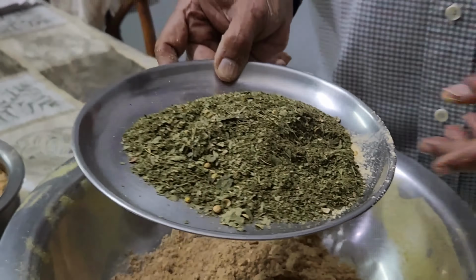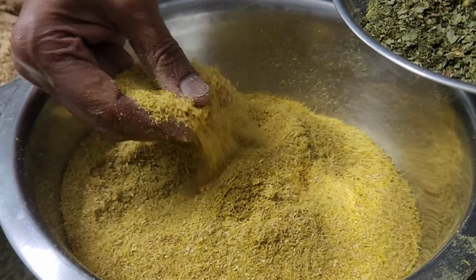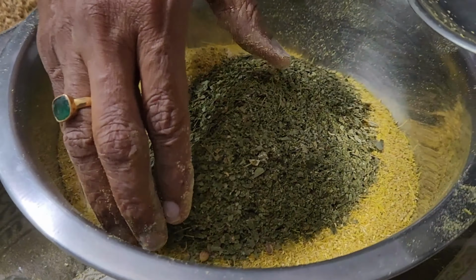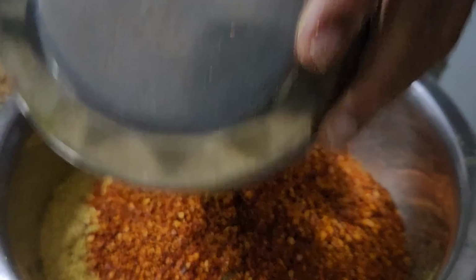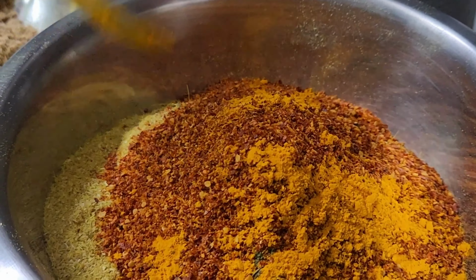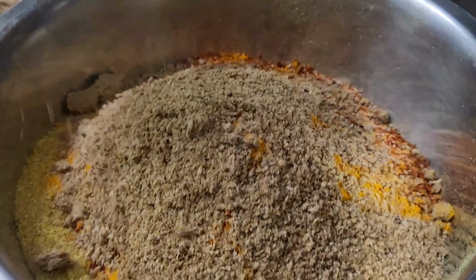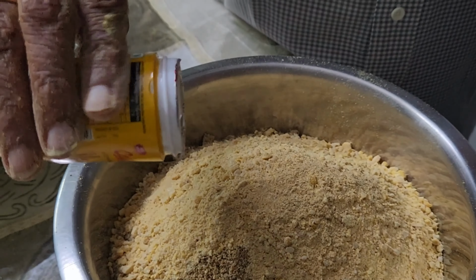Now what I'm going to do is first add the green drumstick powder to this drumstick mix. This is to ensure the drumstick flavor in the masala. Then I add the red chili powder. Good time to add turmeric powder, the dhania til powder and all the mixed dals. I now add some asafoetida.